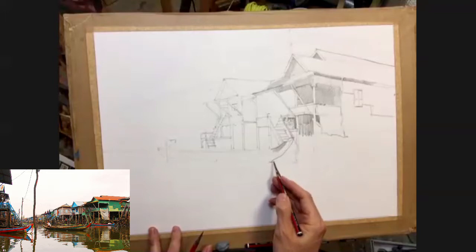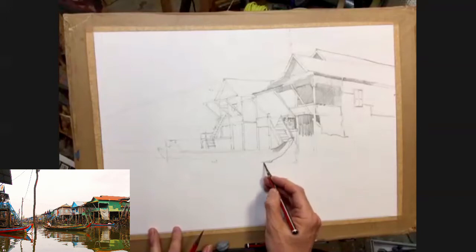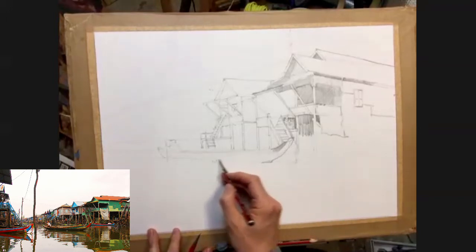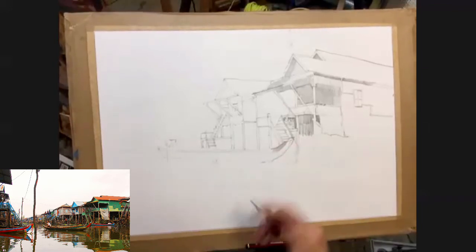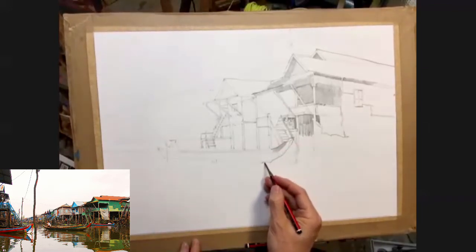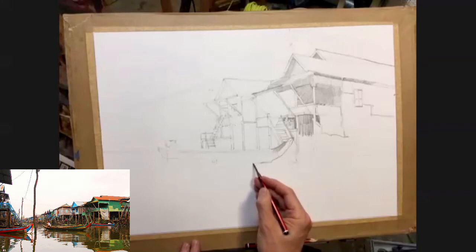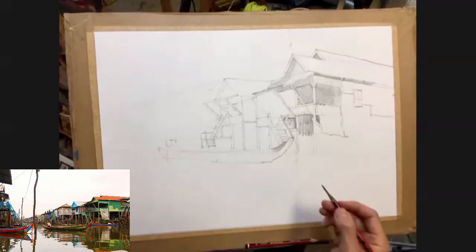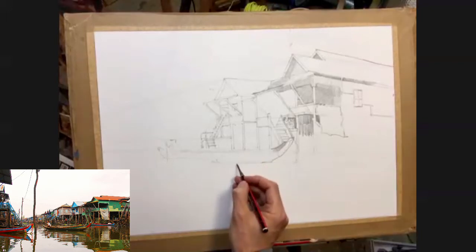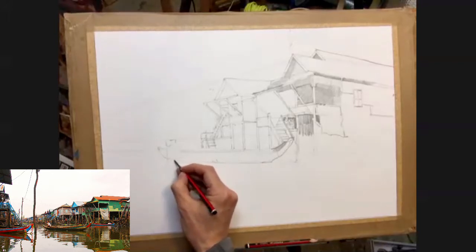And then the boat, I'm assuming, I can't really tell on this boat, but most boats have a little bit of curvature to the hull. So I'm going to make this line come a bit flatter. This is the line we set of the boat going this way. But to make the boat feel as though it's sitting in the water, I need to give it some slightly different angles. So this one is flatter. This one's going over this way. Then I'm going to start to curve the line a little bit, so it's going like that. And then I'm going to curve the line again back on to roughly the line that the boat should actually be on. Like that. And then at the back, it starts to curve up a bit, just marginally.